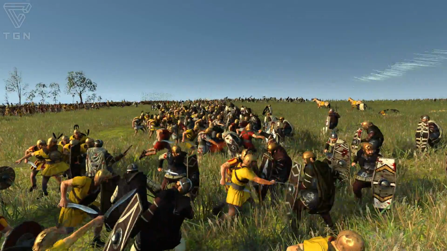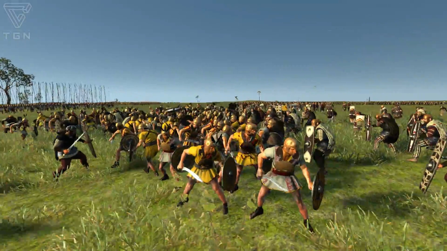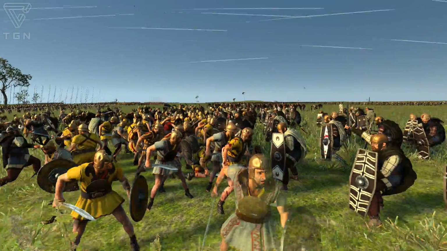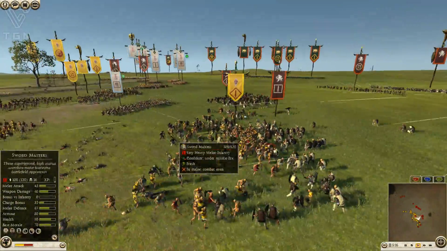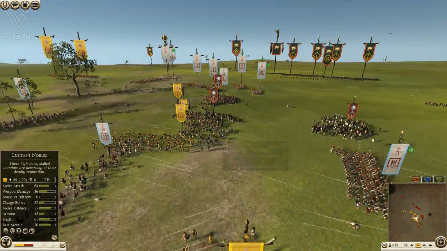So this gives my Lusitani Veteran Shield Warriors a great opportunity to get in, as well as my Lusitani Nobles over here, and they will do pretty well in this fight. The Carthaginian brings pikemen over to help my flank. That's very, very good of him, actually.